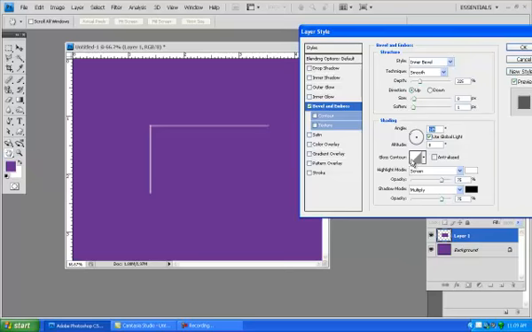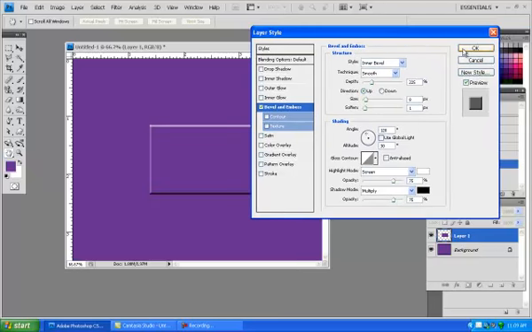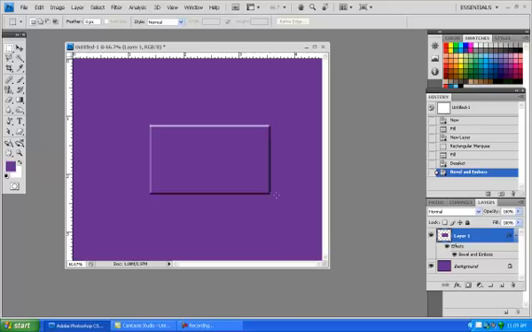And we can change another thing. We can change the lighting effects, global lighting or the other. We can also do some changes on opacity and so on. But right now we're just going to stick with the inner bevel, smooth, making it up, and we will click OK. So it has now applied this special effect. Okay, at this point I really don't want this to be the same color.